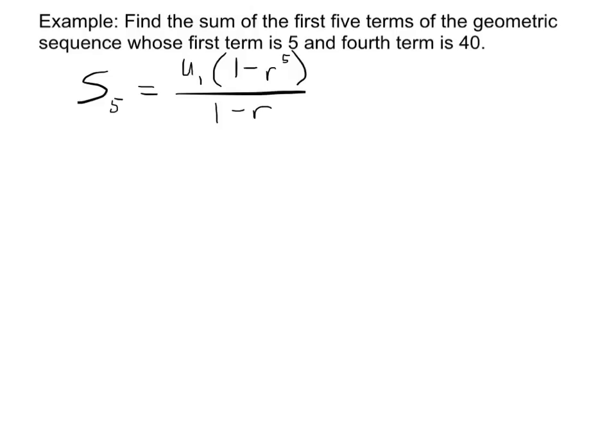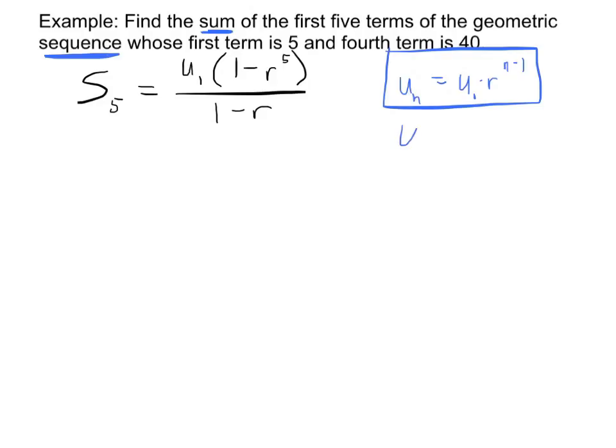I'm going to say that again in case you missed it. If you're working with a summation formula and you're missing a variable, very commonly what you're supposed to do is go back to your sequence formula, the one that said that the nth term was equal to the first term times the common ratio to the n minus 1 power. Some people would say, oh, but I'm adding things. Don't I want to use the sum formula? Sure, but the thing that you're summing is a sequence. So understand, using the sequence formula is often a good idea.